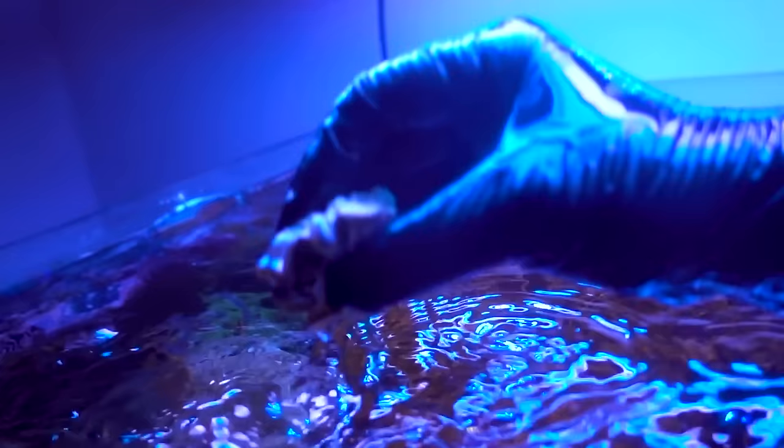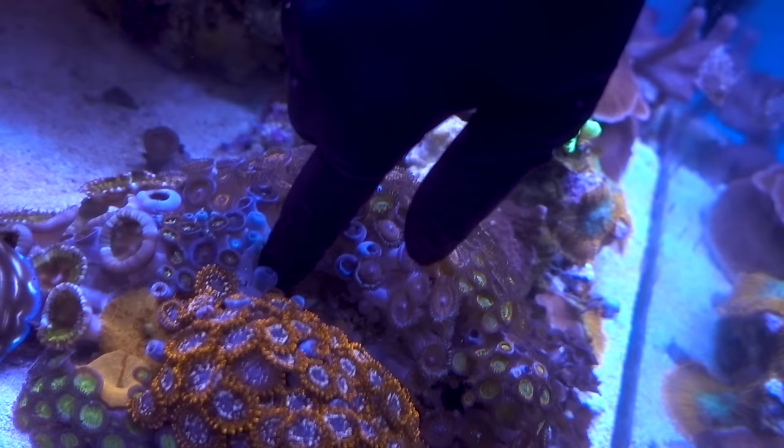So this is a trick I learned. Just put a little piece of stone or pebble in the middle of your Zoa garden. And when the Zoa grow on it, you just pull it out. And there you go, instant frag. And right here, did I get more? No, it's not that smart.